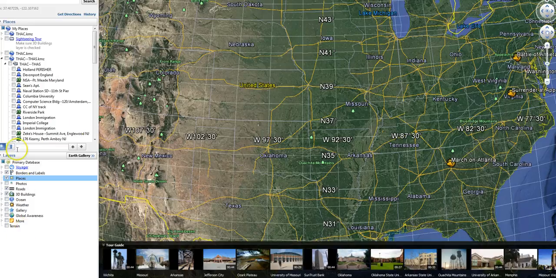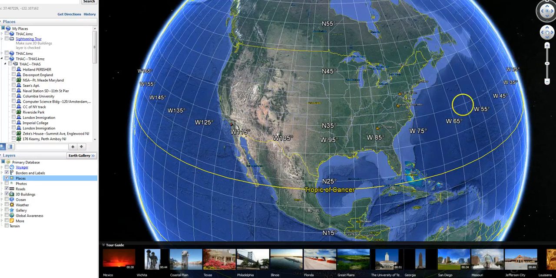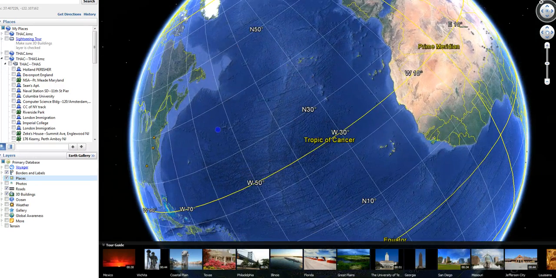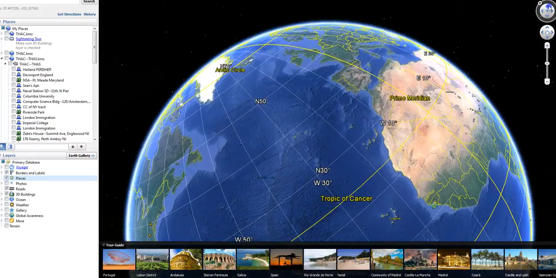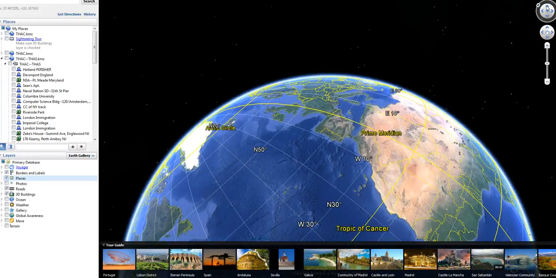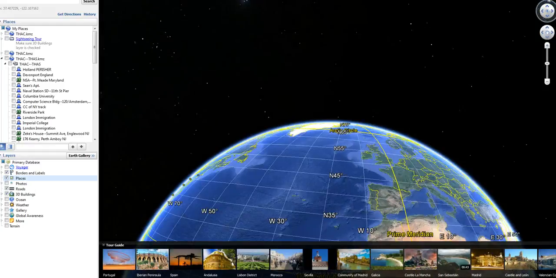So be aware. Introduce them to these, but the ones you want them to know, and it'll come up later in the lesson, is the 3D buildings and places, so they can see what else is on that latitude. They can zoom out so I can see it better. There's N35, and then I'm going to grab this and scroll around, and straighten my globe out. Whoa. Okay, I'm not doing that so well. Okay, let's just grab the end, move it back to the top. Now I'm way down there.